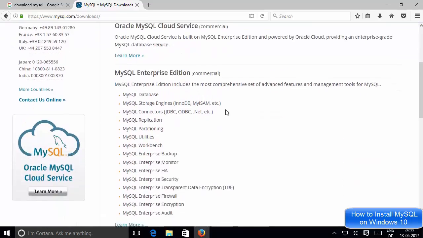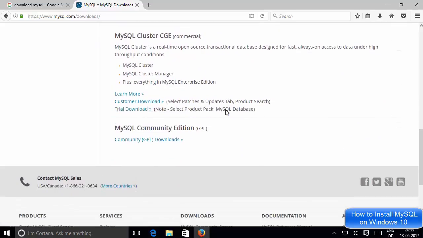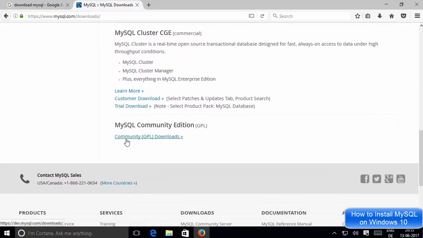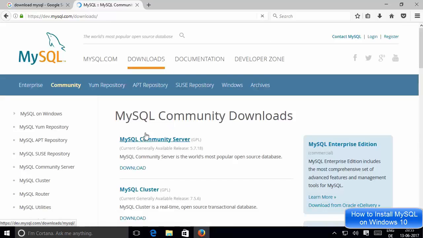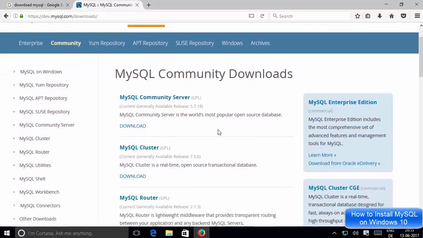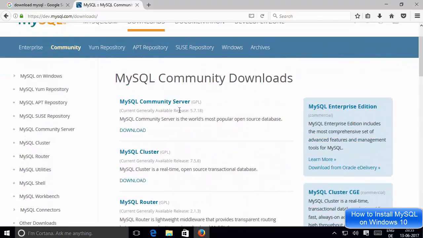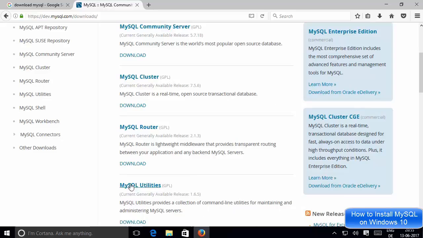Now when you scroll a little bit down, at the bottom you will be able to see this community GPL downloads. So we want to download this version. We want the MySQL community edition, which is a GPL version. So just click this link which says community GPL downloads, and once this page is open, it will give you a few options like MySQL community server, MySQL cluster, MySQL router, and other links.